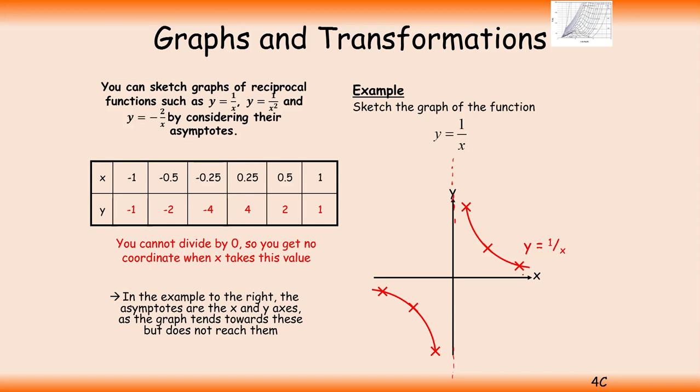Same thing with the x-axis. It's going to tend towards x, but it's never going to get there. So it tends towards 0 here, but it's never going to get there. Same with these. So those are the asymptotes then. Asymptotically is tending towards the y-axis and then towards the x-axis. Good. Moving on. Let's have a look at another example.